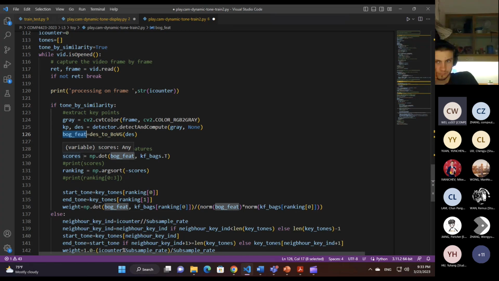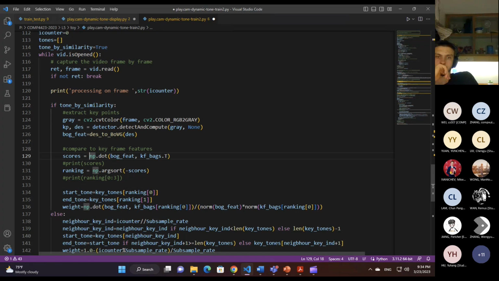Then here we are calculating its similarity. We have not actually implemented it as a similarity; we are actually doing a dot product. This is equivalent to calculating the similarity, because it's basically calculating the inner product. The inner product is more or less the similarity. So you get a score for the current frame, then you can compare and sort.